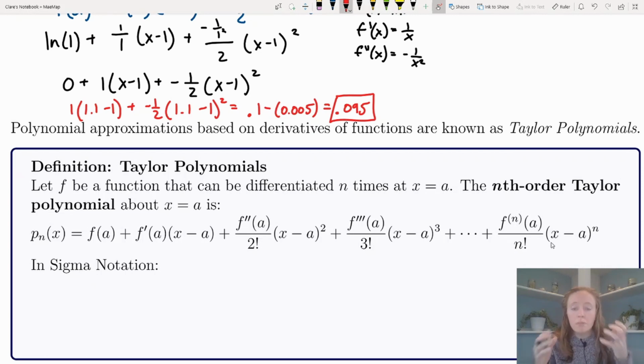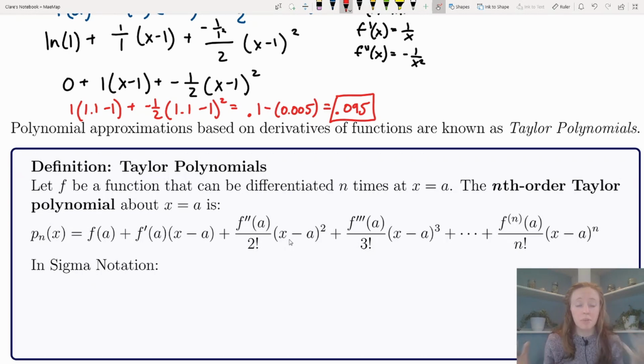So Taylor polynomials are really neat because they allow us to take some function. In this case, for the example in the worksheet that I'm going to be doing, is going to be the ln function. But Taylor polynomials allow us to take other functions and approximate them based on simple arithmetic operations. So addition, subtraction, multiplication, and division. That's what a Taylor polynomial allows us to do, to take some function like the ln and rewrite it with simple arithmetic operations.